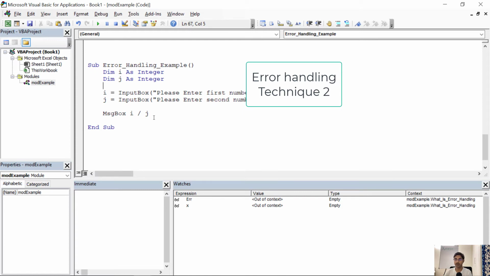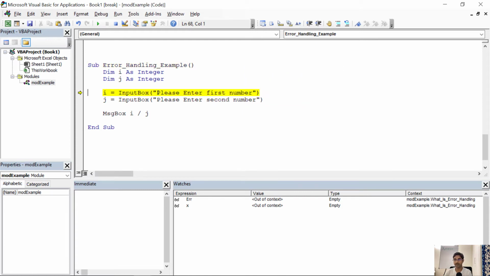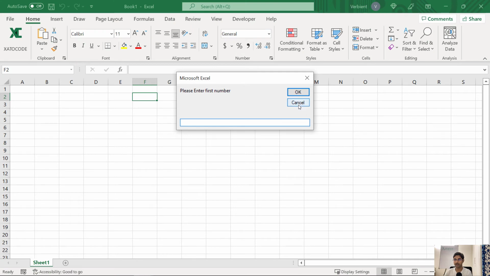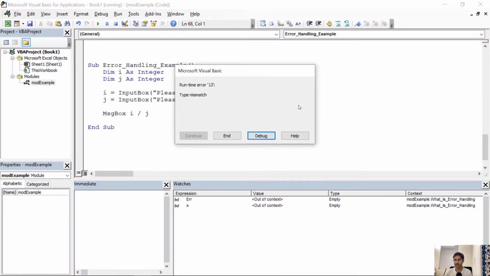So let me show you another example here. If I execute this program, what if I click on cancel? Let's see. We get an error, type mismatch. So how do I handle this error?